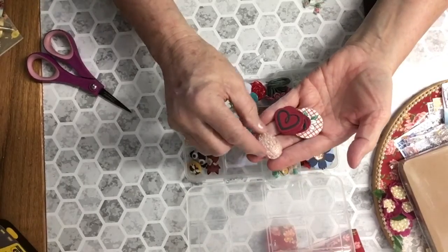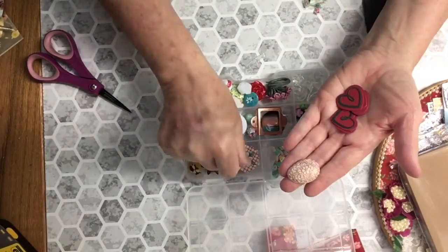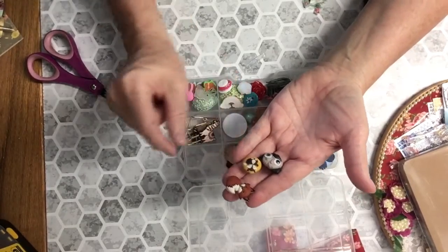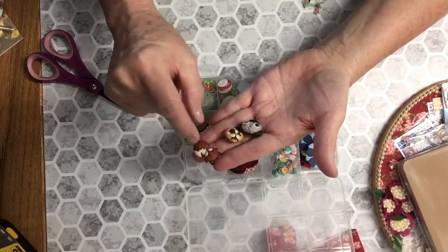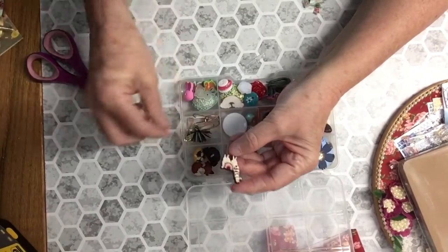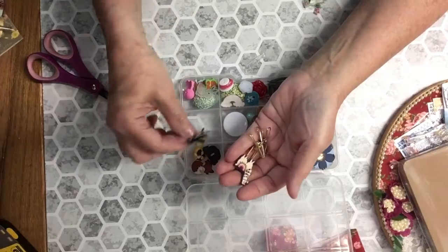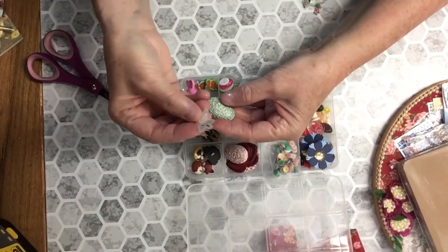She's got me some hearts, an egg, an Easter egg, some hearts. Oh, I love these. And a piece of chipboard. Thank you so much. Oh, look at the fox button. And the puppy dog. And what is he? He's a fox too, I believe. Cute. Oh, and a llama clip. Or an alpaca, which is it? Ooh, I like that clip. Yeah, I like those clips. And this tassel paper clip. And here's another, it's a blue egg and a bunny rabbit.